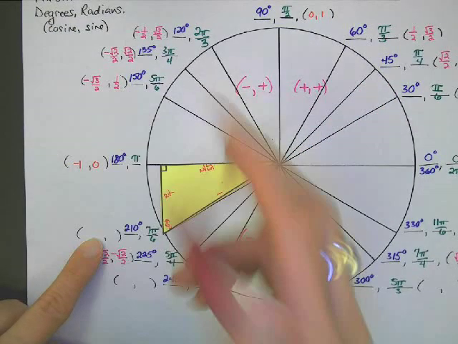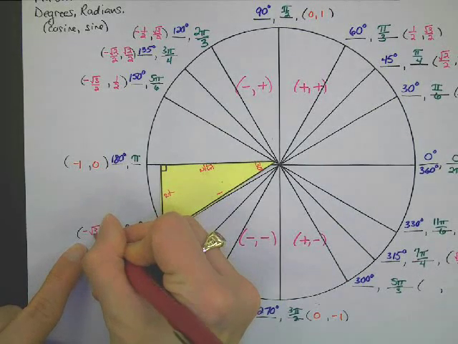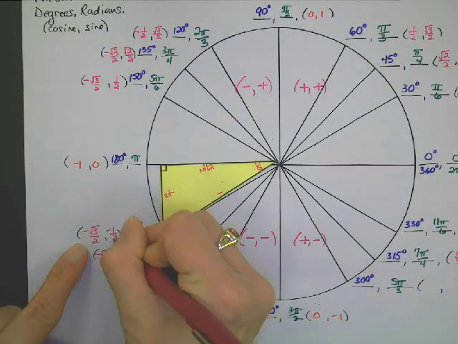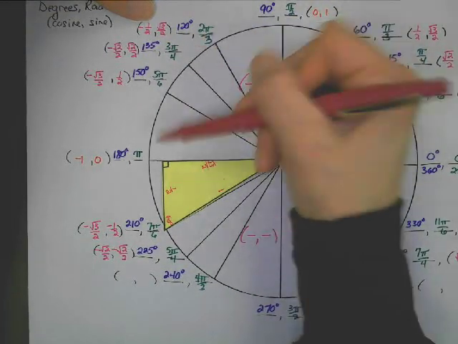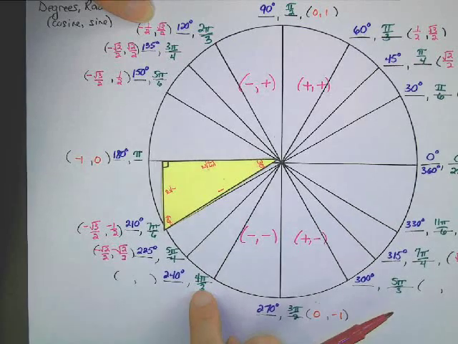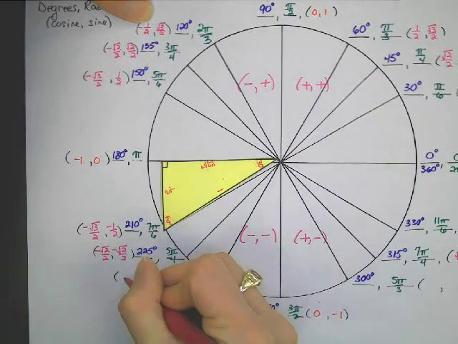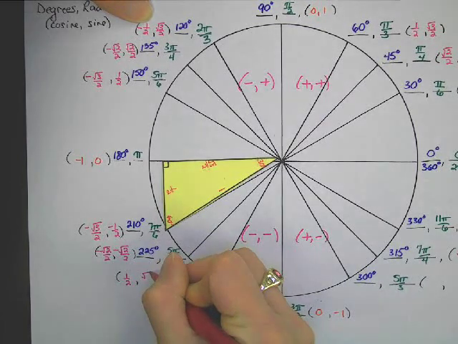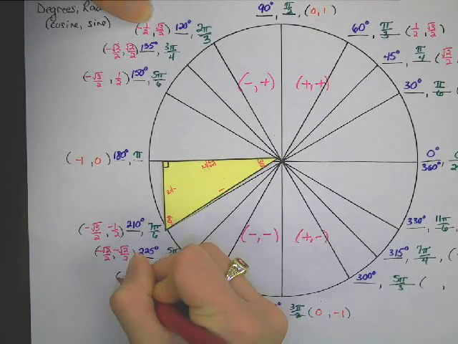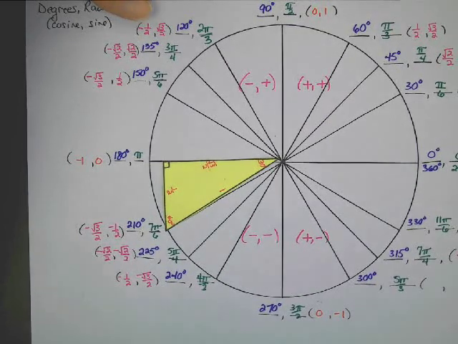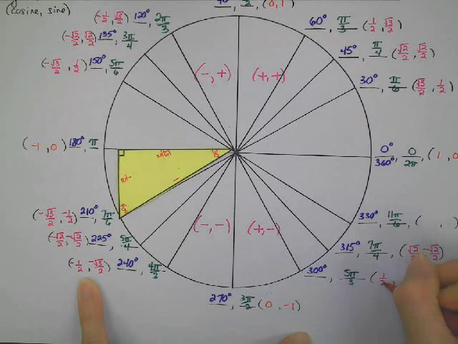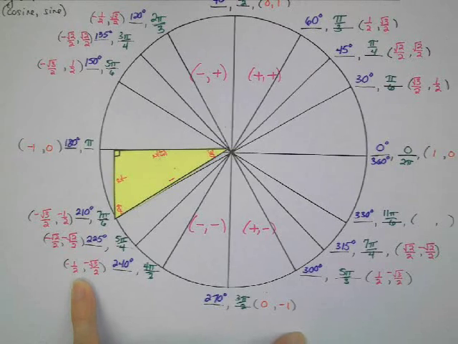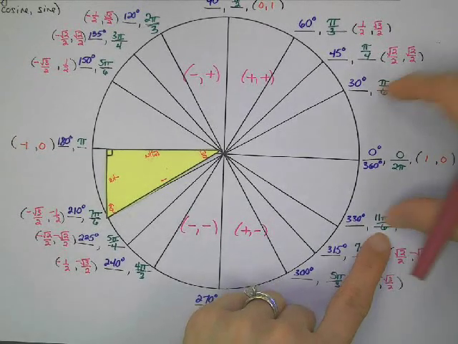The ratios for 2 pi over 3 go with 4 pi over 3. All the pi over 3 ratios are going to be the same. In quadrant 3, let's make them both negative. Here's another pi over 3. 5 pi over 3 is going to have the same ratios, 1/2, comma, radical 3 over 2, except it's the y value that gets negative. And pi over 6 is the same as pi over 6 here, except it's going to have a negative y value of 1/2. And that is how you build a unit circle.